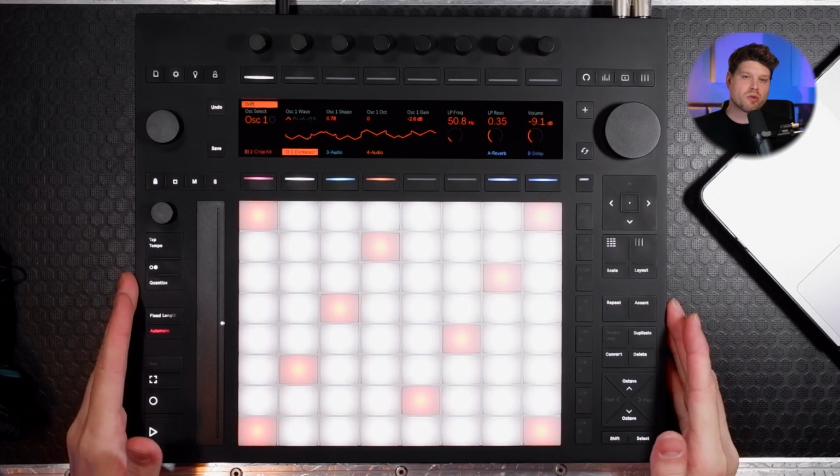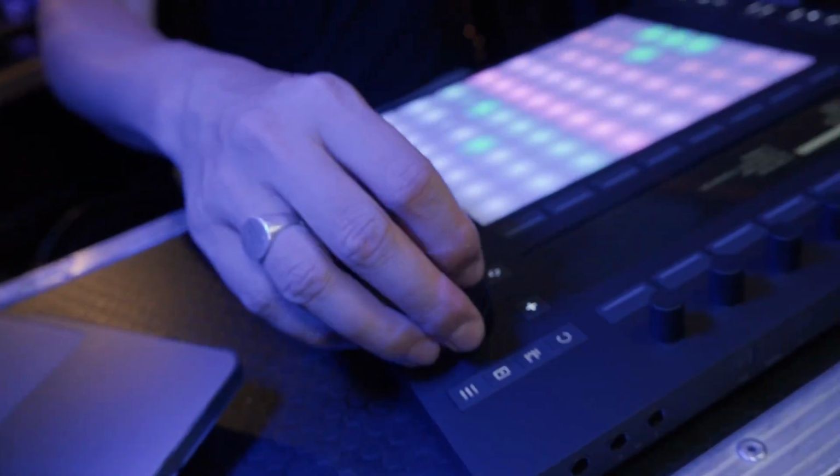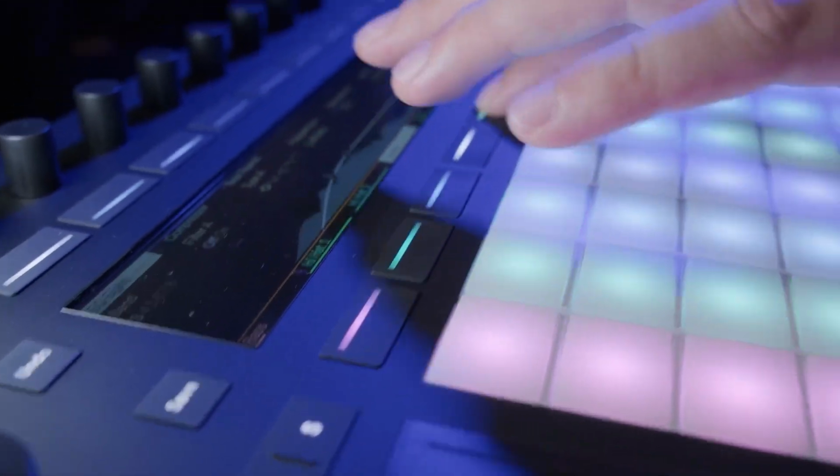If you work exclusively within Ableton Live, the Push 3 will significantly improve your workflow. As said before, it has a lot of logically laid out buttons that will help you speed up your workflow within Ableton Live and also within the Push standalone version.